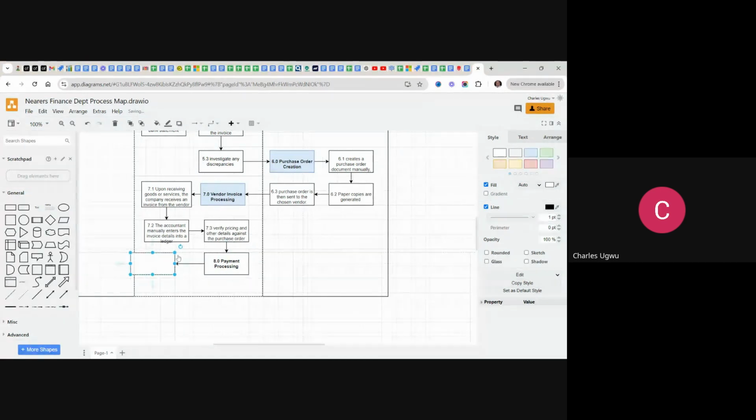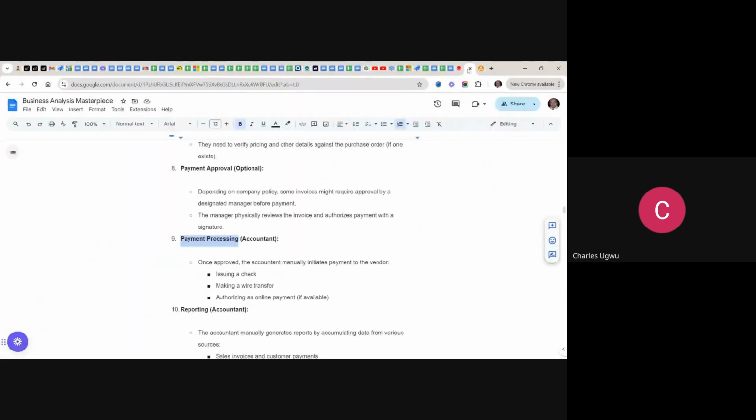Okay. Then once approved, the accountant, because we are not going for approval, the accountant manually makes payment.